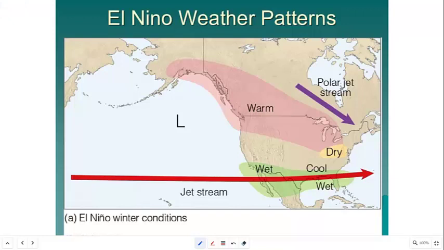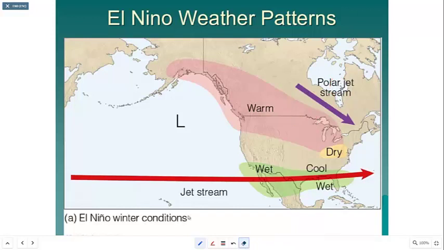Now, the first one up, El Nino. Again, get your bearings. Good old Grand Forks. We're located right in this vicinity. And when the waters off of South America are warmer than they should be, El Nino, look what happens. The subtropical jet stream is the red one, and the polar jet stream is the purple one. Where's the cold air versus the warm air associated with the axes of these jet streams? Cold air on this side, warmer air on this side. So you can see Grand Forks vicinity, we're in a warmer than normal situation.